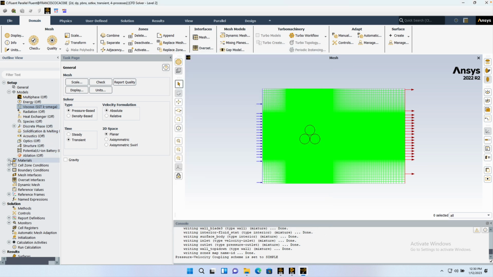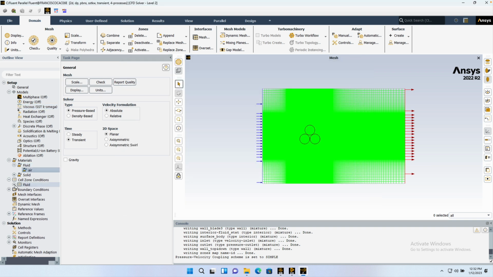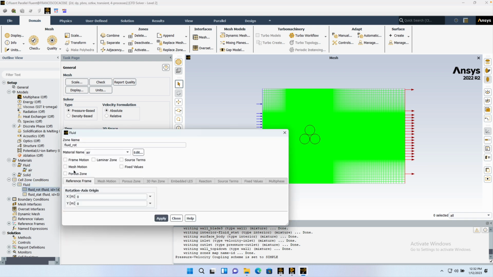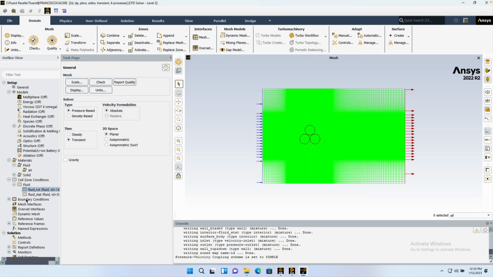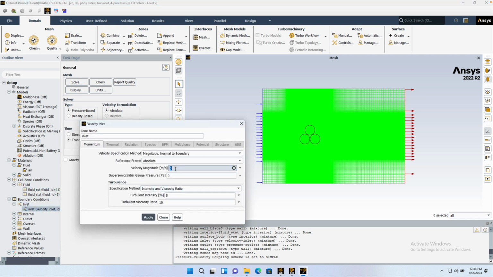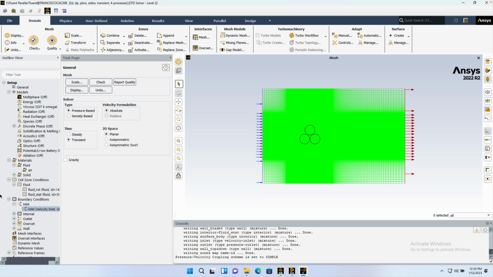On materials, you have to set what you're using. We set air for the background. On cell zone conditions, on fluid stationary, we had nothing to set since our background stays still, while fluid rotative allowed us to set the angular speed. On boundary conditions, about the inlet, we've set the speed of the air at the entrance of the background on the left. For example, for a simulation, we've set 7 meters per second along the normal direction to the edge.